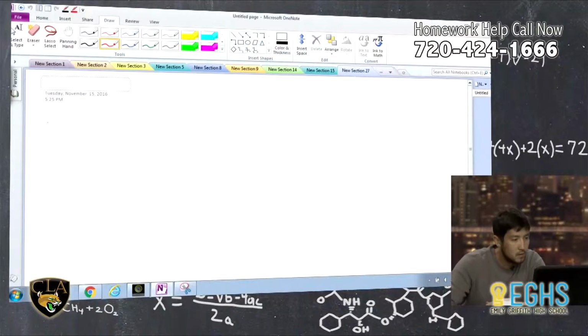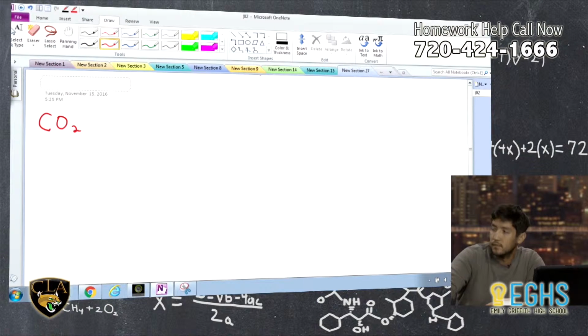So the first thing we need to do is figure out how much a mole of CO2 gas weighs. We can figure out how much a molecule of it weighs, but we're just going to go with a mole. I'm not going to get too deep into what that is, but essentially a mole is a measurement for molecules that works on a human scale.